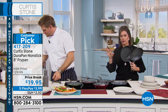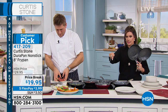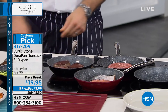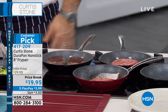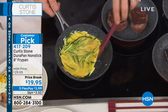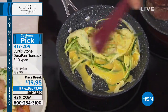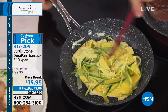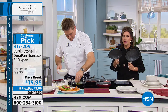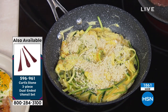Let me give you a quick update. Which color is selling the fastest? The red is selling the fastest. But if you want the black, it's actually going to be the first to sell out because we have more quantity in red. Already almost 2,000 have been ordered. 2,000 ordered from a quick mention — you guys know a deal when you see it. These are the ones I use. I want three of these pans because these are the ones I have every day, all day, on my stovetop.